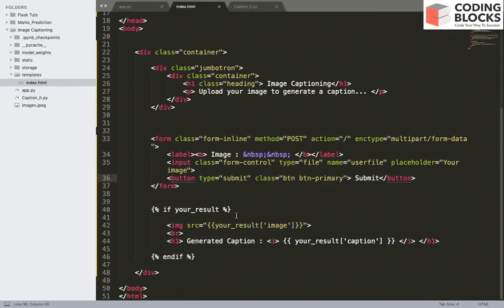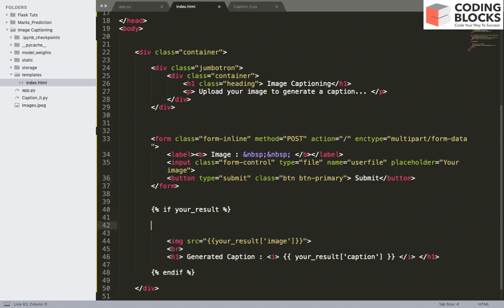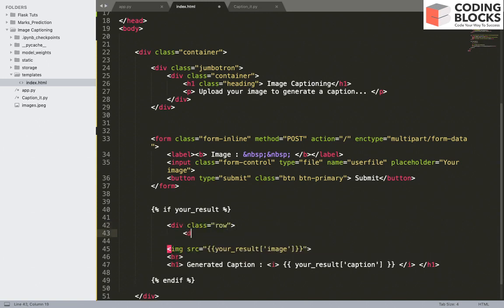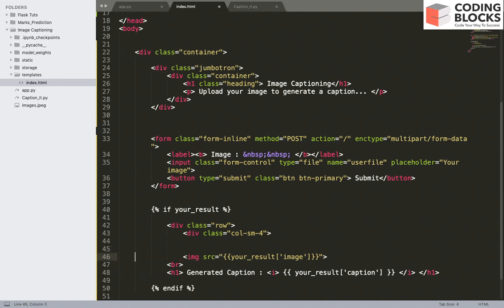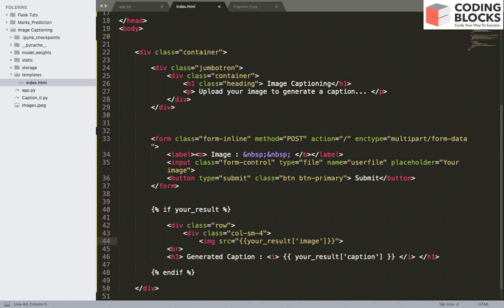So let's go directly to the results. If there's something in the result, what to do? Let's first make a div with a class of row, and then a div with a class of col-sm-4. This means on smaller screen sizes it should have 4 columns of width, and then display this image, right?